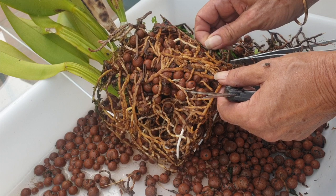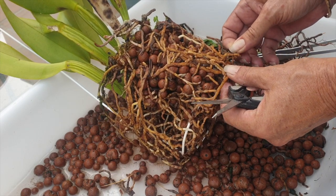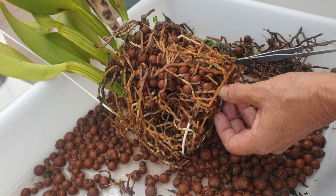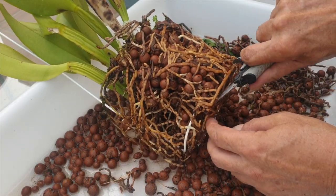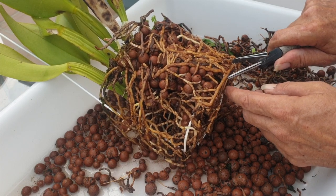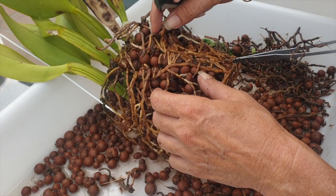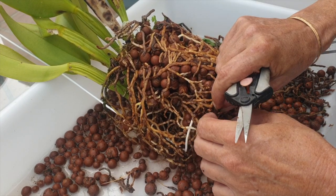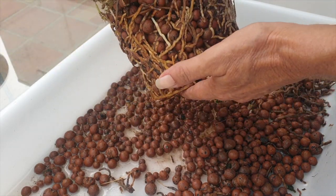It is fundamentally important, from my experience here in southern Spain, that in order to be long-term successful in growing with inorganic media, you need to ensure that there is still oxygen exchange in the pot. While I always advocate for rigorous and regular flushing, there is also a need that's only going to go so far for so long. There is no point in flushing a pot that is completely and utterly consumed by roots and LECA. It's a beautiful sight, but it is dangerous to just go with up-potting. I don't know if you've watched many videos on LECA self-watering or semi-hydroponics — people just say it's so convenient, I can just up-pot.